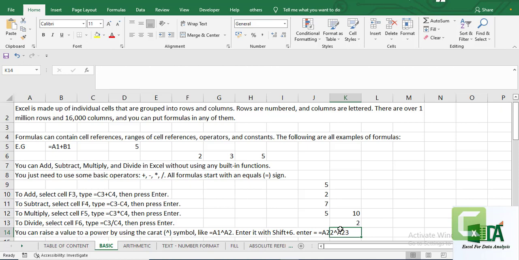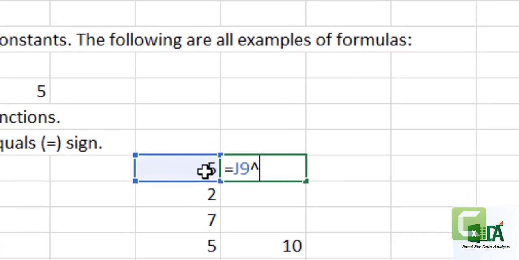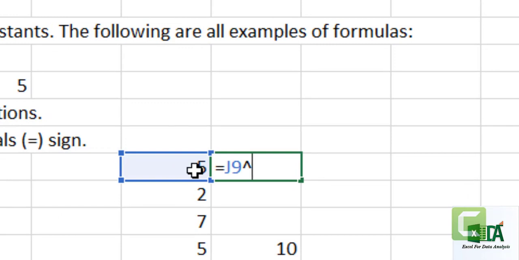Also, we want to introduce you to raised to power. How to use raised to power in Excel? In Excel, you have your raised to power on 6. You see figure 6 on your keyboard. You have equals this, then you press Shift and 6, and you will see this sign.